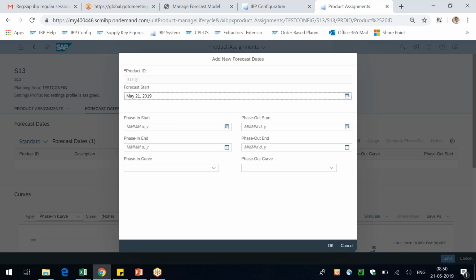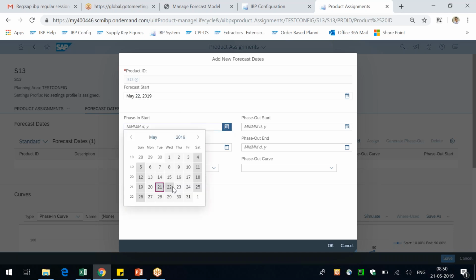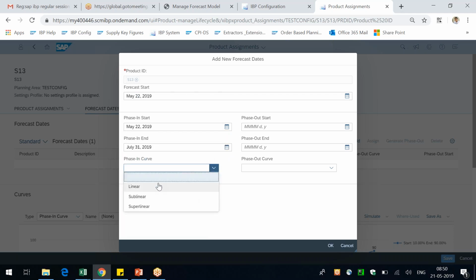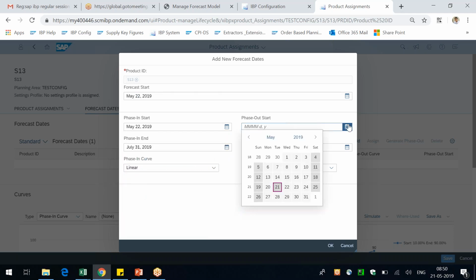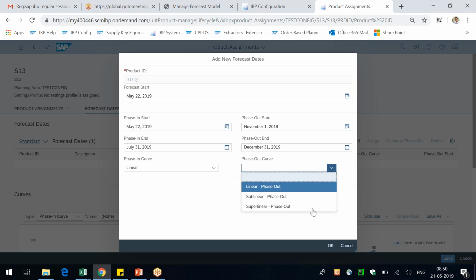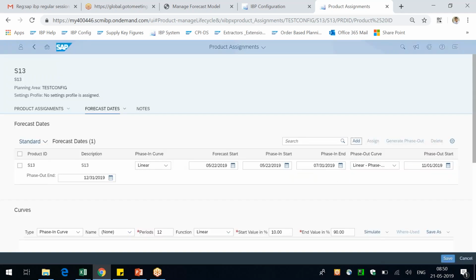Now I'm specifying S13 start. Phase in is week 20. Phase in end is July of 2031. Phase in is linear. Phase out will start in, and phase out will completely end in December. Yeah, okay.